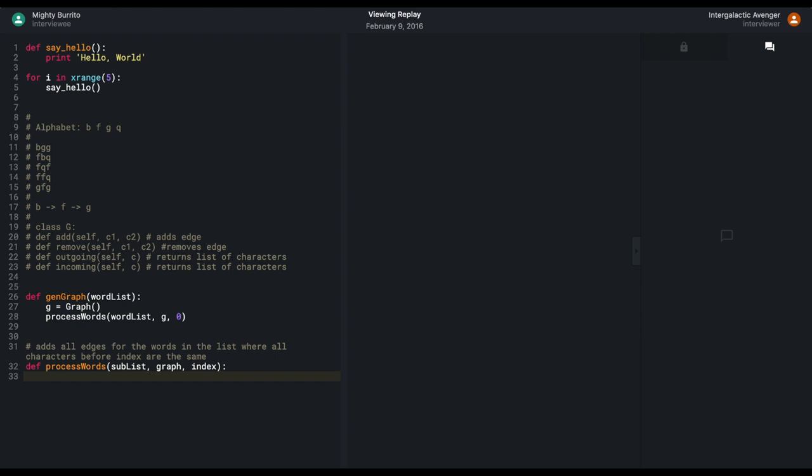So let's see here. So we can just generate an ordering from this. I'm going to write this kind of inefficiently first, and I can go back and optimize that if it's okay. That makes sense. Sure. Cool. Okay. Now this isn't a complete function. I'm just going to write out the parts I know I need.